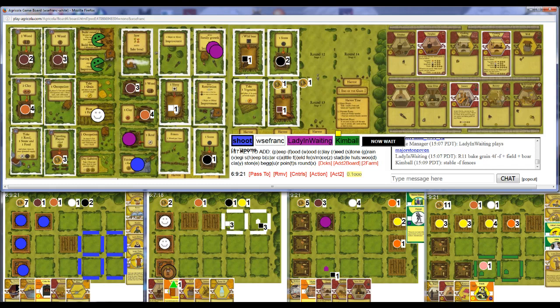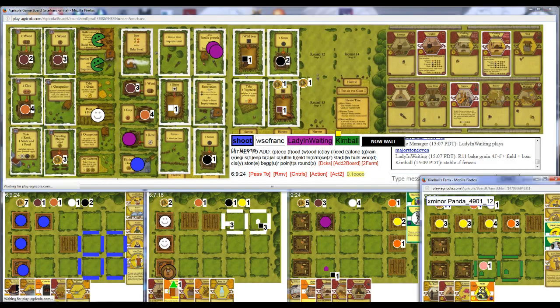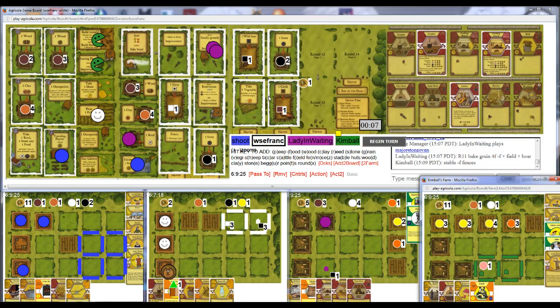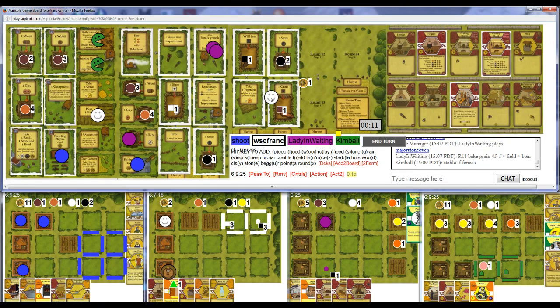Kimball played Panda. I didn't highlight that. So there's been a bunch of cards played that I haven't really highlighted, really focusing on my own game. This one, whenever you take reed, you get a bonus point. So it can be really good, especially if you want to sit on reed, stone, food. I'll take vegetable.